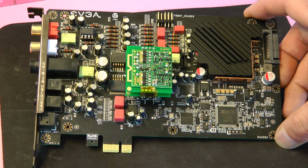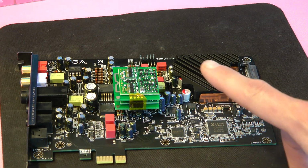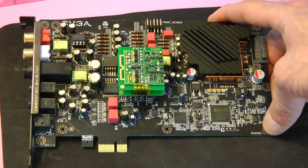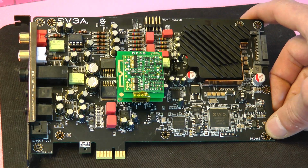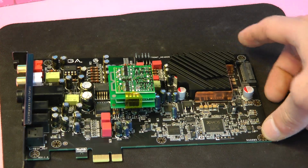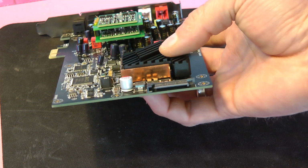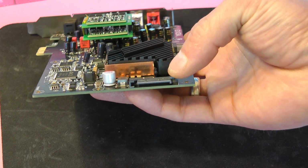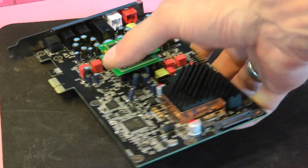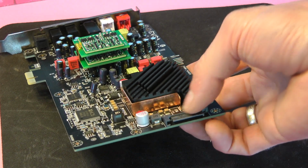So this is a modified EVGA NuAudio audio card. And so XMOS processor, what this actually is, when the computer sees this audio card, it actually sees a USB controller, and that's it. And so I first stuck it in my computer, and it draws power from your power supply directly with this serial ATA power connector. And just because I had a Molex connector, so anybody that knows about PCs, Molex does not fit this.